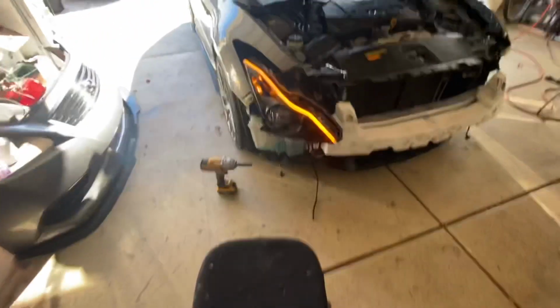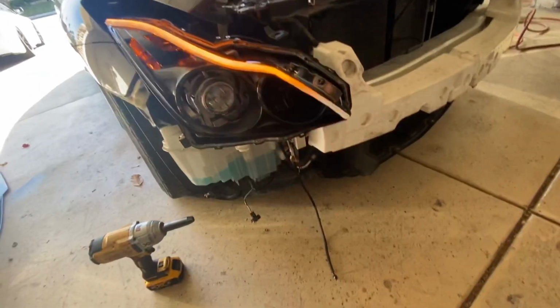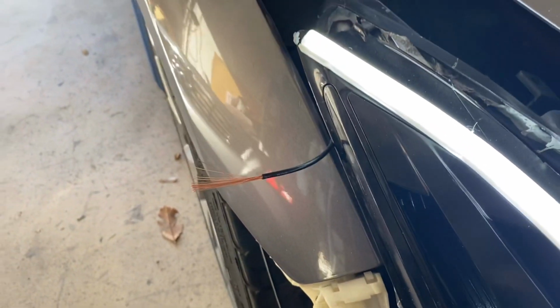All right, so I wanted to test and make sure that it works. Maybe the turn signal is on. All right, everything is good on the turn signal. So just to show you how it looks when it actually is on. These are extremely bright, extremely bright.